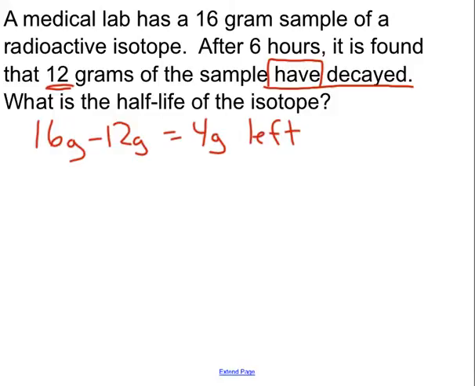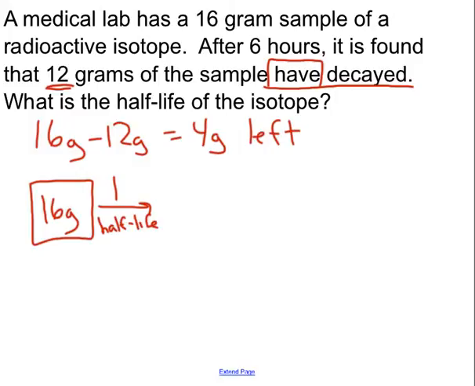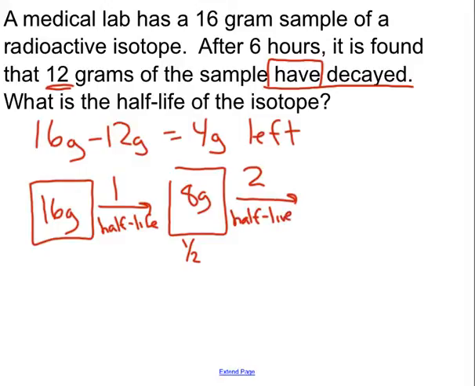Hopefully, you're going to get a little better at this, so that when it comes time to think, okay, how many times do I have to cut 16 in half to get down to 4? Won't be too bad. Start off with 16 grams. After 1 half-life, what would you have? 8 grams. I don't want 8 grams left, I want 4 grams left. And hopefully you can see that you only need to go through 1 more half-life for a total of 2 to get down to 4 grams, which as a fraction is 1/4 of the original.